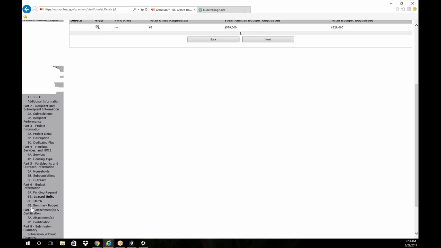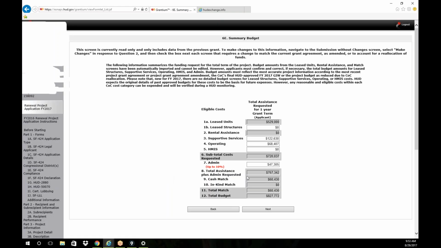But you don't need to answer the supportive service anymore. You go right to the budget and type in the service, which will import from last year. So you will see your supportive service line and operating, if you have any operating, things like that. Do not do budget amendment here.